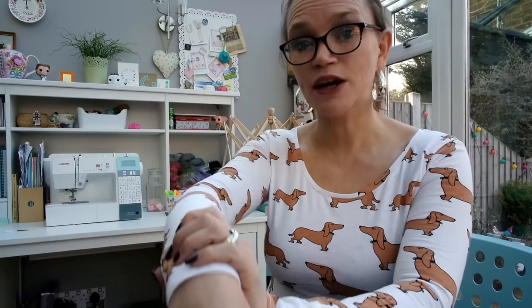Now interestingly, after my last video — if you watched it — you will have seen my disaster with stretch cotton and making sure the stretch goes in the right direction. I've had a very similar thing happen with this top. However, it's not so much about the direction of the stretch, it's about the amount of stretch. Although this fabric is quite a thin t-shirt jersey, it actually doesn't have all that much stretch in it. I made a size 4 Agnes top because I knew I wanted it to be tight and not baggy, but actually there isn't really very much stretch in this fabric so it's actually quite tight on my arms. I could have done with a size 5 to make the top less clingy and less tight. So do bear that in mind — if you're using a t-shirt fabric which doesn't really have a lot of give in it, you might need to go up a size with Tilly's patterns.